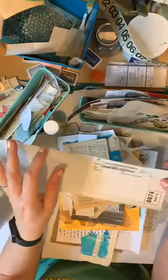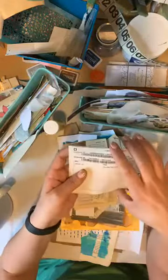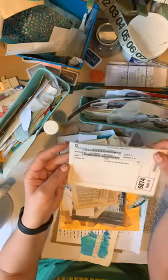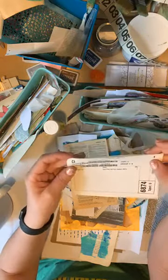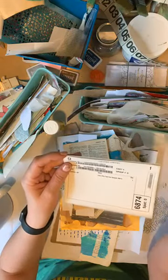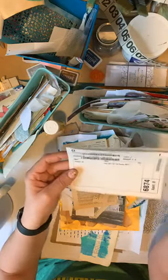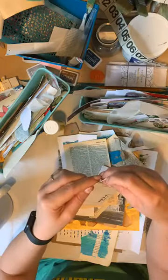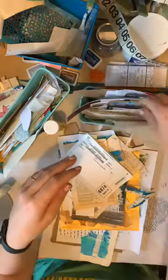These are fun because when companies ship you things, a lot of times they ship their packing slip, they'll print it on the label paper. I did this a lot when we were selling rotary blades on Amazon because it's just faster to print out the label for the shipping and the packing slip on the label as well. So it is automatically sticker paper, woohoo! So you could actually print on it or you can just use it in your thing. And then I have a lot of other little bits.